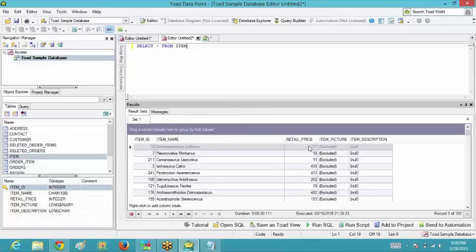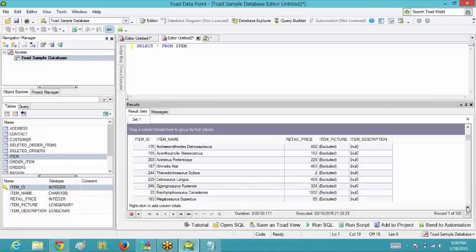So see, over here we can see that there is a retail price column present. Under this retail price column, there are certain prices mentioned. Suppose there are some 100 records over here for this retail price. Now I want to find out what is the maximum price for an item and what is the minimum price for the item in this table. So what I actually want is to find the maximum and minimum values present in this retail price column.